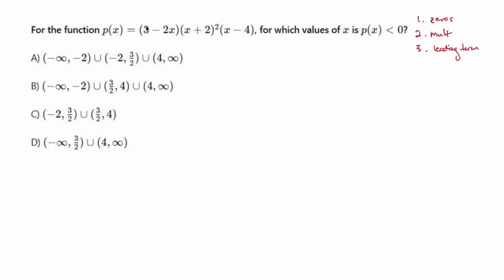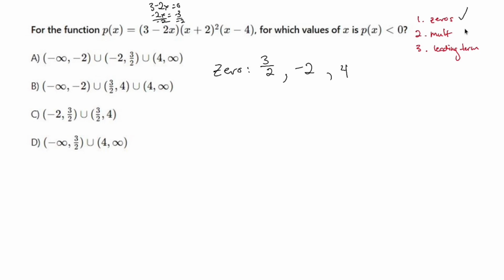Our zeros exist whenever each factor is equal to 0. So my 0 is going to be dependent for this first one on whether 3 minus 2x is equal to 0. You might have to do a little bit of work: subtract 3 from both sides, divide by negative 2, and the 0 in this case is going to be positive 3 over 2. The other zeros are really nice. Negative 2 is going to make that 0, positive 4 is going to make that 0. We found our zeros, check.